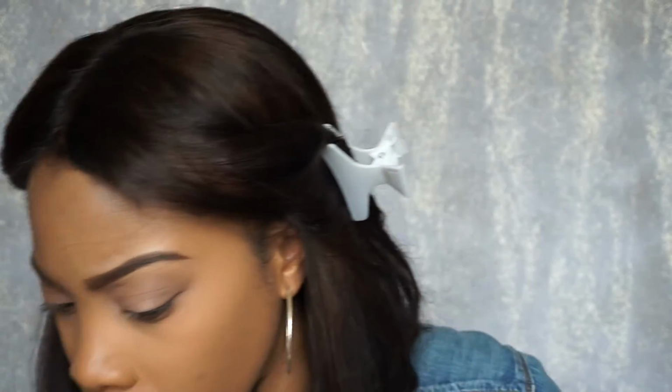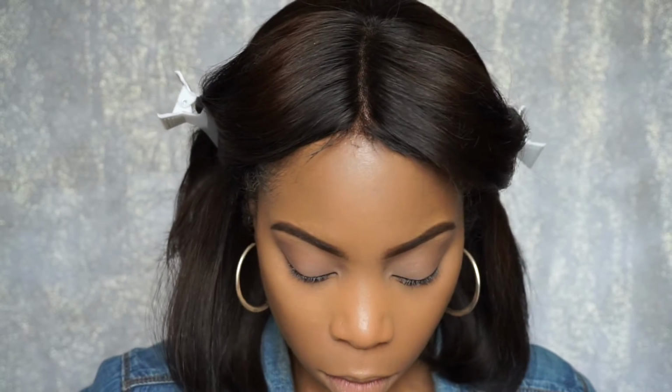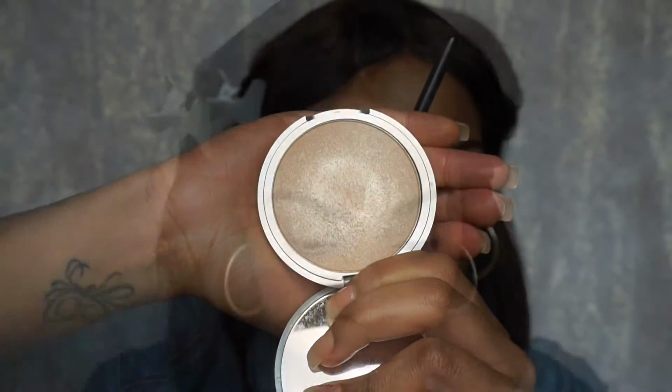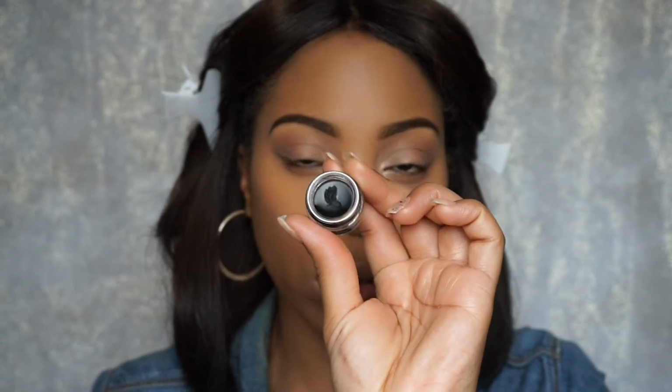I'm going to take just a little bit of my Mary-Lou Manizer from theBalm, and I'm going to place this into my tear duct area. Isn't she gorgeous? It makes you look more awake. And then I'm going to use a little bit of this Beauty Bakery's Gelato and Black Milk. And I'm not going to wing out the liner. I'm just going to drag it across the lash line just to make the lashes appear a little bit fuller.